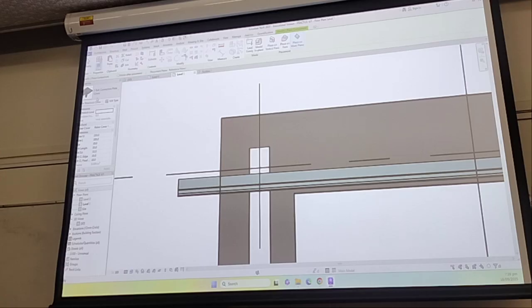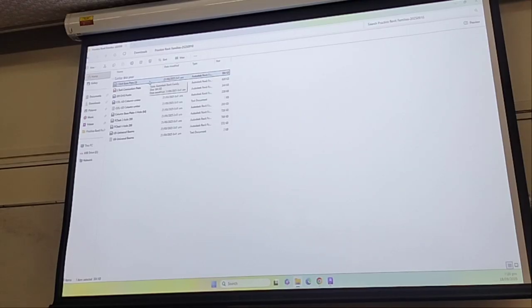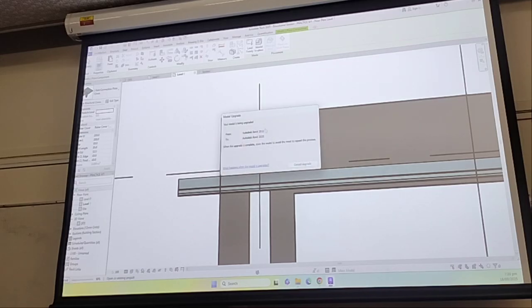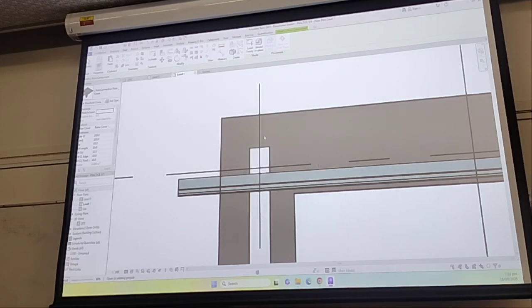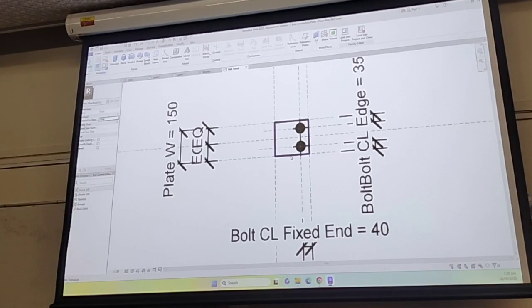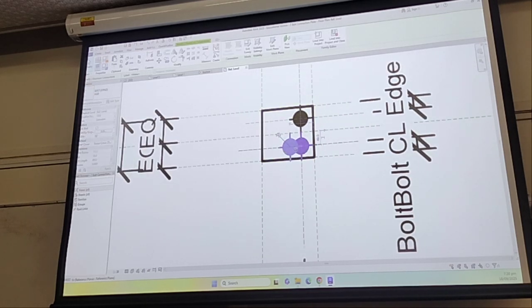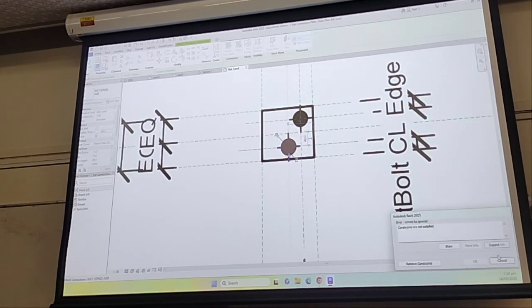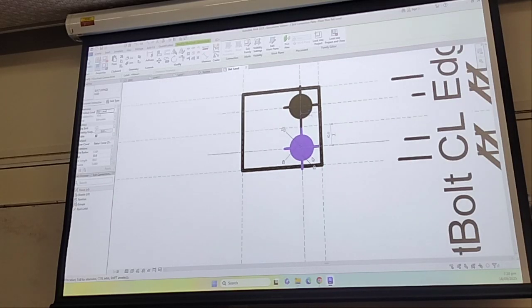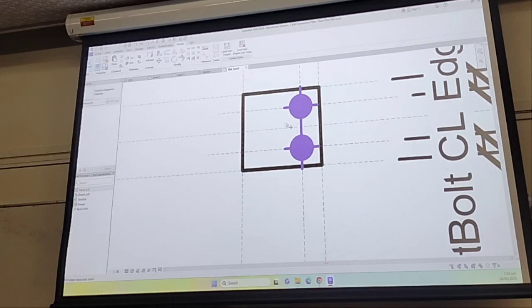Okay. Two bolt base plates. Yeah, so just load it. For example, if you haven't loaded, you just load it onto your project. Yeah, and from here, what you can do is you can edit. You can change it. You can make edits here if you want to, before you load it.